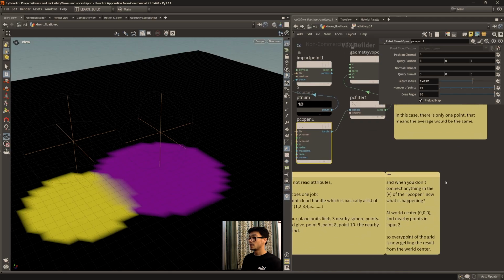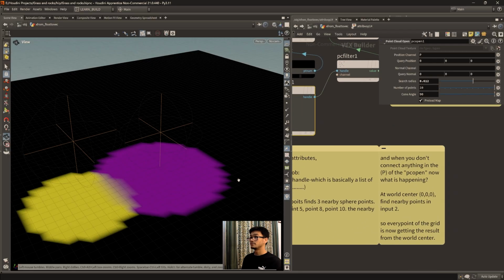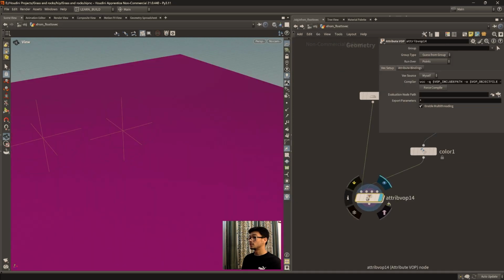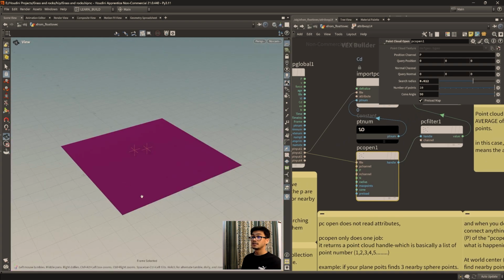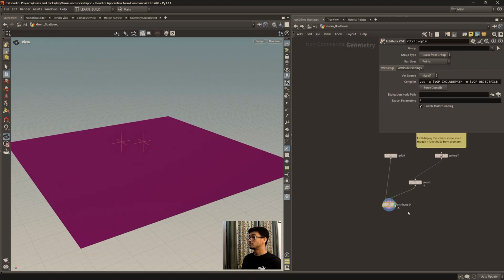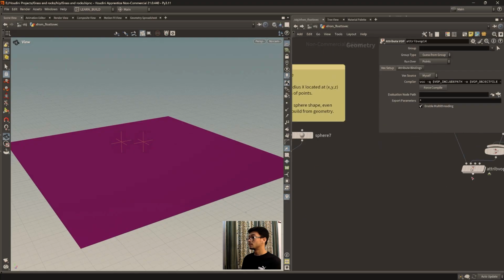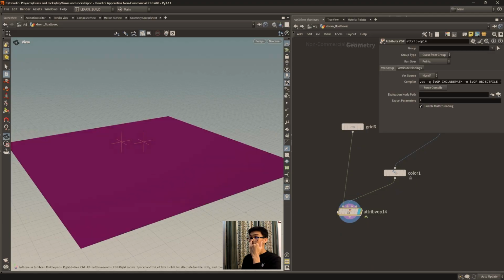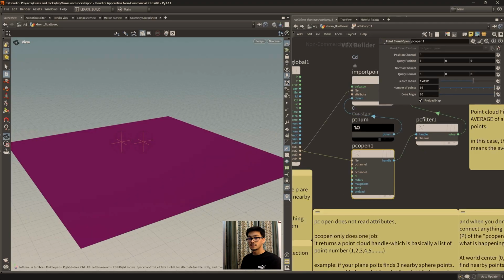And when I created this, let's toggle this on, and inside this we have this and this.